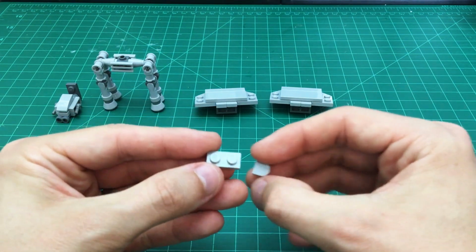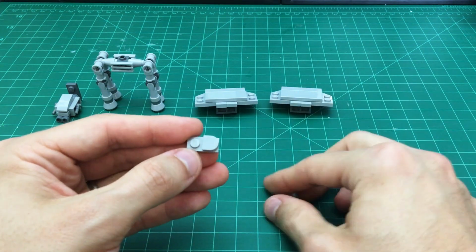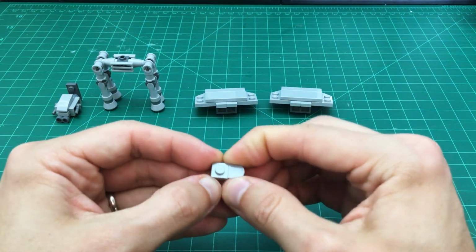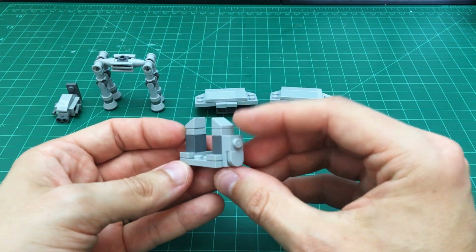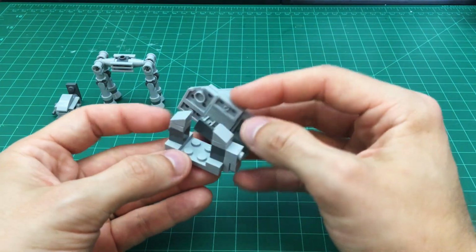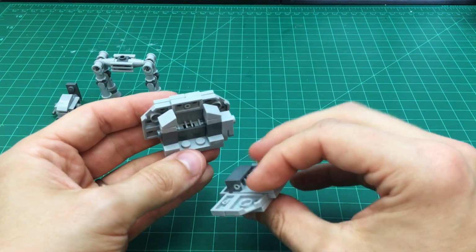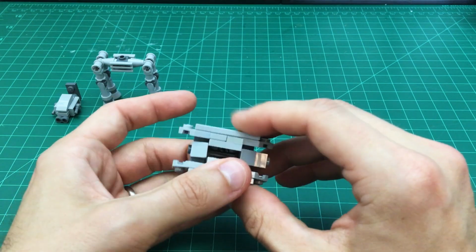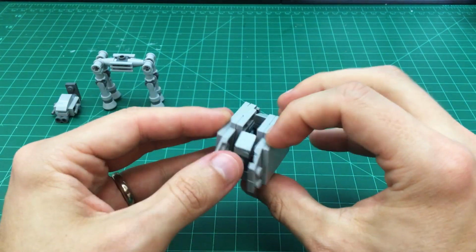And then we build the little butt section of the walker. So we take a 1x2 plate, and we put this modified half round tile on the one side, and then on the other stud we just place a 1x1 regular plate. So that then goes onto this part of the design and just rounds that out when it's all said and done. So now you take your two plate portions right here and you plug in to the bottom part of the two exposed studs there, plug in your hinge brick, and then once those are nice and secure, you can tip them in.